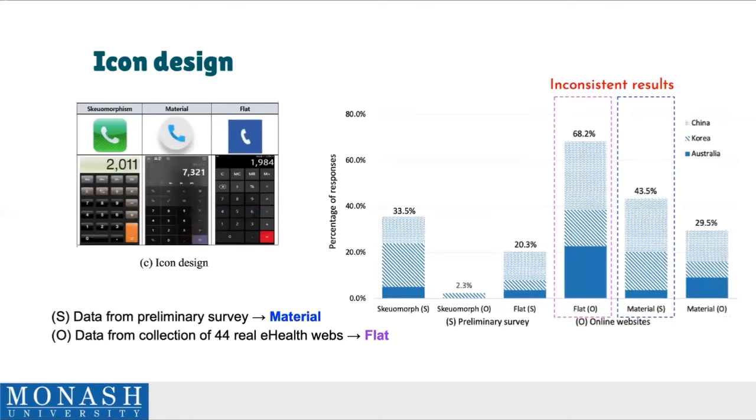Third, there were gaps on icon design between the design of online applications and the preference from the preliminary survey. 33.5% of participants preferred skeuomorphic design in the survey, while only one online website adopted skeuomorphic design. 68.2% of online eHealth websites were designed with flat icons, while only 20.3% of participants preferred flat design as reported in the survey.